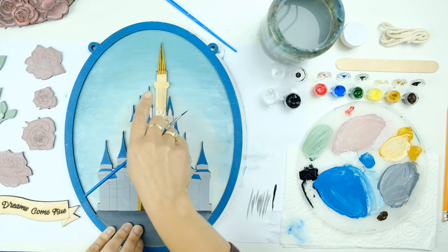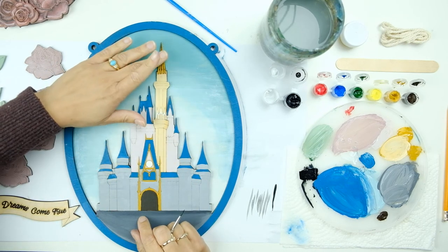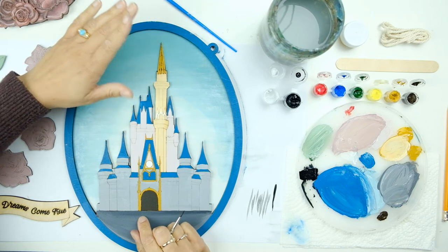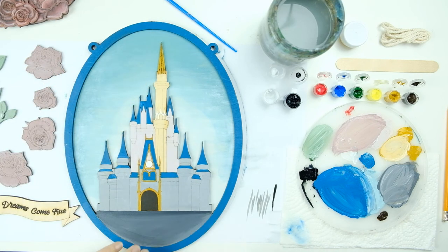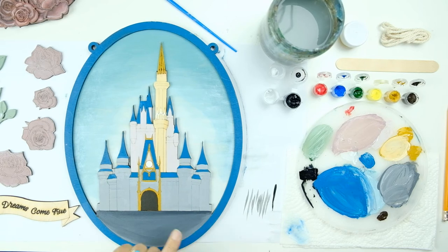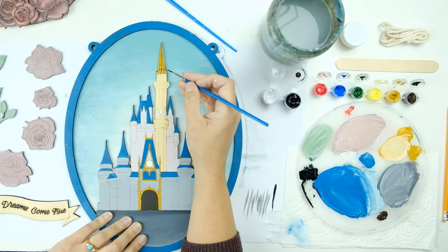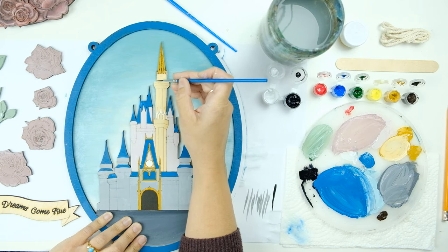And if it looks a little dark for you, don't worry, this is actually gonna dry lighter. You can just use your finger just to kind of tone it down a little bit. And that's looking pretty good there. So once again, we have our nice light gray, because that is going to dry and it is going to be quite a bit more subtle.